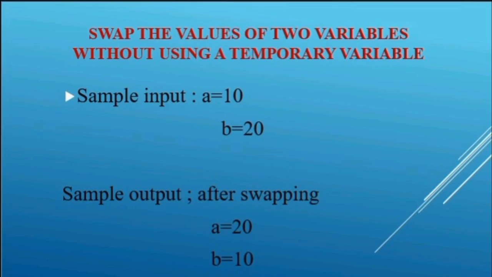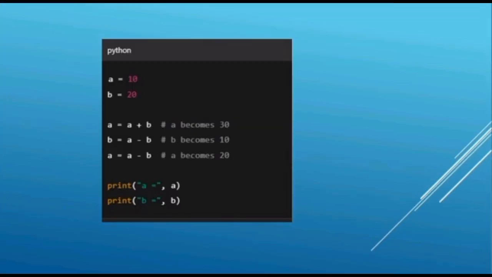So we will see some approaches here. The very first approach is using the arithmetic operators. Here we already know the values of a and b, so you just assign the values to the variables: a equals 10 and b equals 20. We just need a equals 20 and b equals 10, right? We just need to swap the values. Here is a very simple technique: just update the value of a, a equals a plus b, so it becomes 30, right?